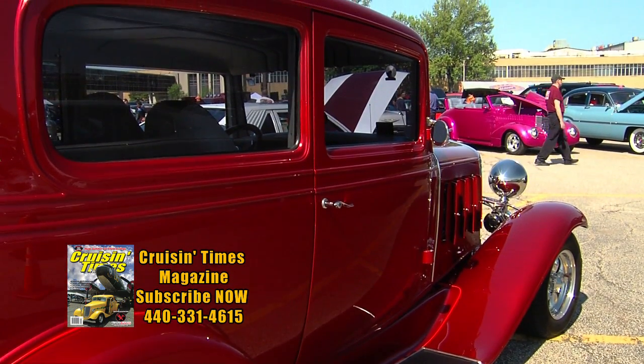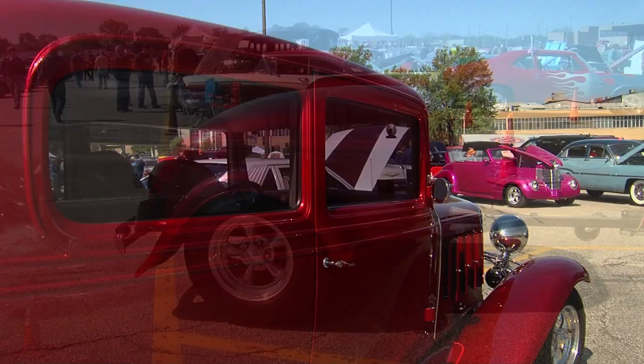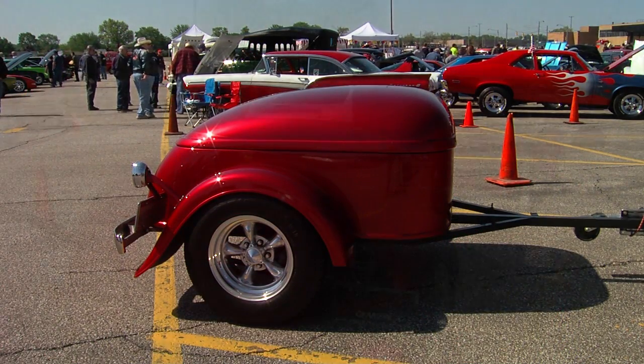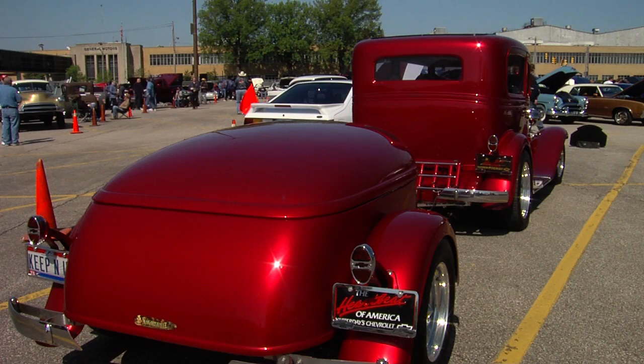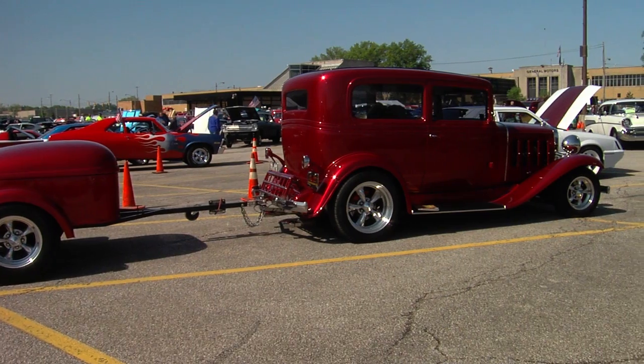Tell us about now, you got what looks like a Mullins trailer. Yes. When did you get that? I got that about 4 or 5 years ago. The reason why I did that is because when I go on places, I can't carry the right stuff with me. I either put it in the back seat or I hang it on the back of the luggage rack. I either have the right stuff or the wrong stuff. And going on a long trip, a gallon of water and a toolbox really comes in handy. So that's why I decided to get the trailer.